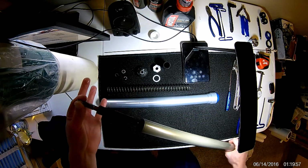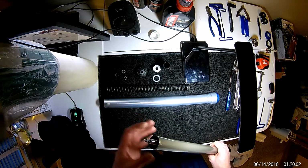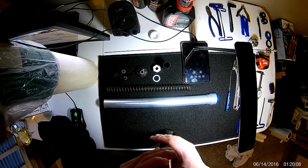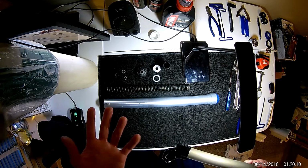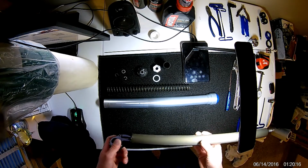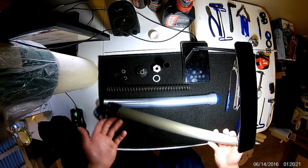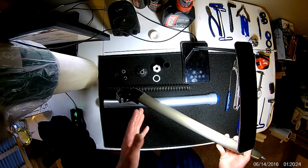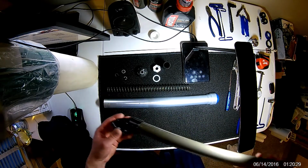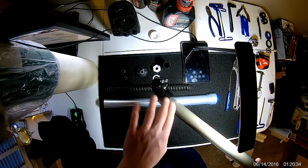So the next thing we want to do, and this isn't necessarily required for changing out your seal, although I'm going to show you how to do it anyways, because if your fork's old, which I'm sure a lot of your guys's are, I mean this is a 2002 model, it's seen a lot of riding time. There's a lot of dirt that accumulates in here, and where all that dirt accumulates is the bottom of this tube down here, and I don't think the camera will pick it up when the time comes, but on the last tube I did, I could literally see, I couldn't see the bottom.